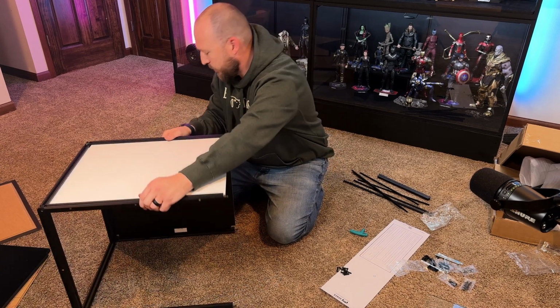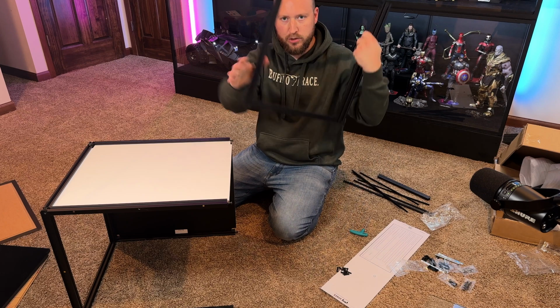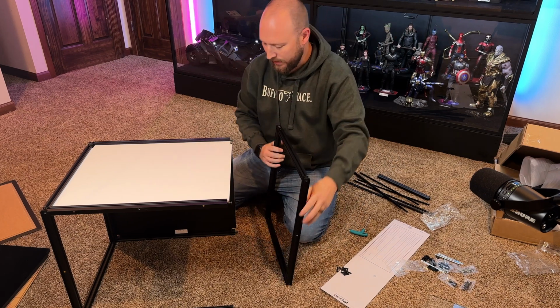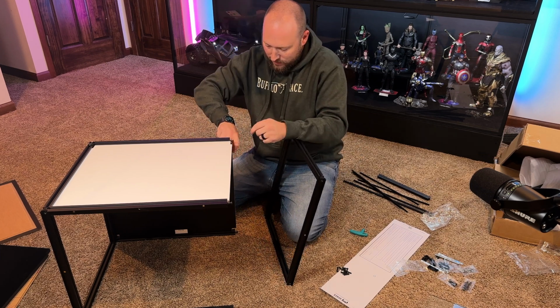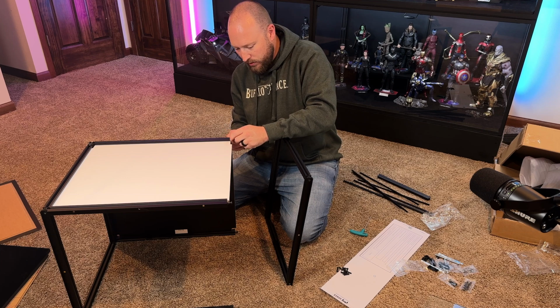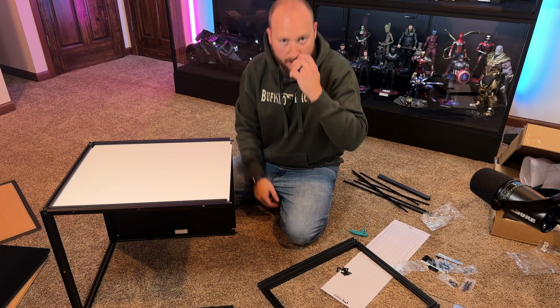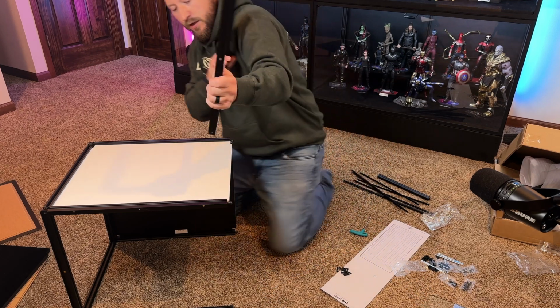Now what we're going to do is put our other panel on here. And again, you're going to make sure this is towards the back. The lip is to the outside. You're going to make sure your screws are backed up far enough that you can get past this back panel here. And then the washers are all the way to the screw head. Sometimes it can be hard to get these washers all the way to the head, so just be patient with this part. Take your time.